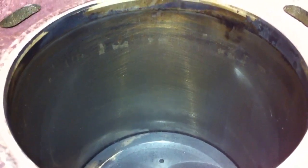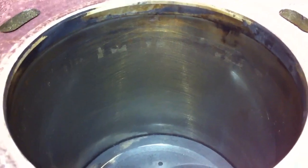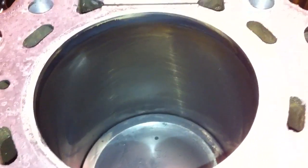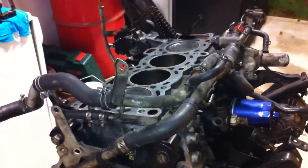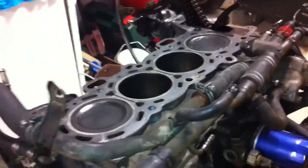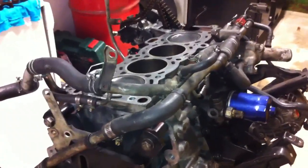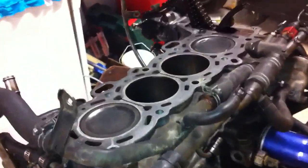The condition of the bore on this is actually really, really good. I'm still guessing the ring lands are cracked, but as you can see it's still got the cross-hatching in there. These bores are quite good. Obviously if it is a ring land, it's only a very hairline crack — it hasn't actually separated yet. I was expecting some scoring, especially at number 4, because that's the cylinder I suspect has a cracked ring land. But nothing so far, so I don't really know what it is.